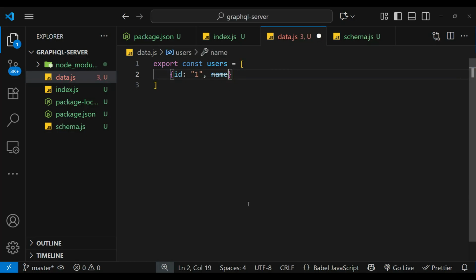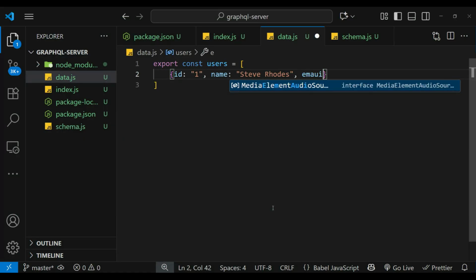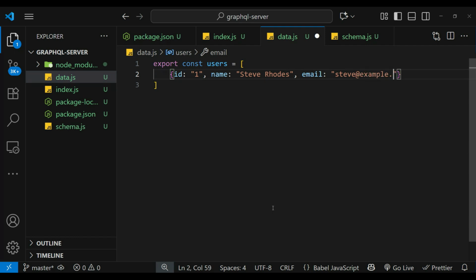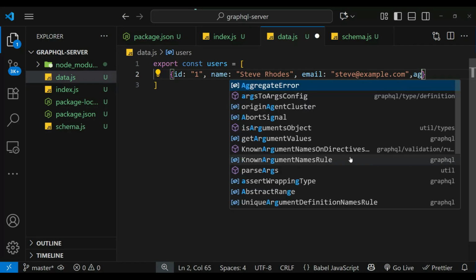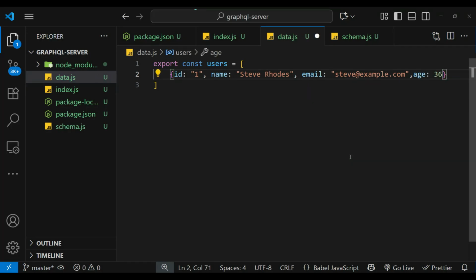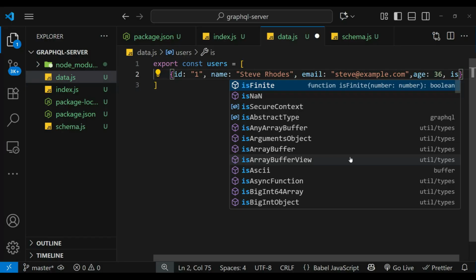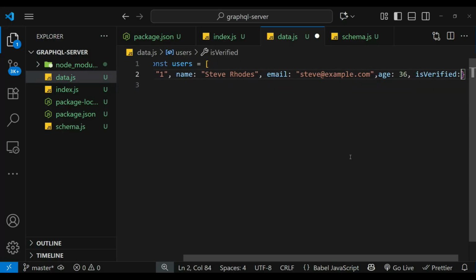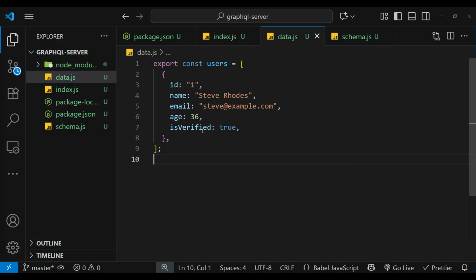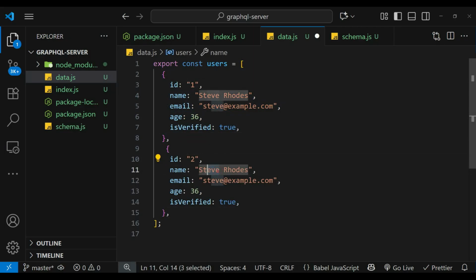For this ID 1, I will provide the name Steve. I will also provide a dummy email. Similarly, let me complete age and isVerified also. Let's include two to three entries.